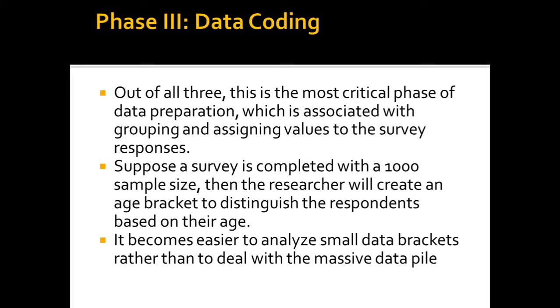It's a very, very critical phase of data preparation, because the answers have to be given codes. Whereas in the questionnaire or the interview schedule, you might have given only answers. Marital status: married, unmarried, divorced, deserted, widowed. These are the answers. But what are the codes to be given to those values? Now you would know that. Phase 3. So in phase 3, you have to give those complete answers codes. Just gave an example here.